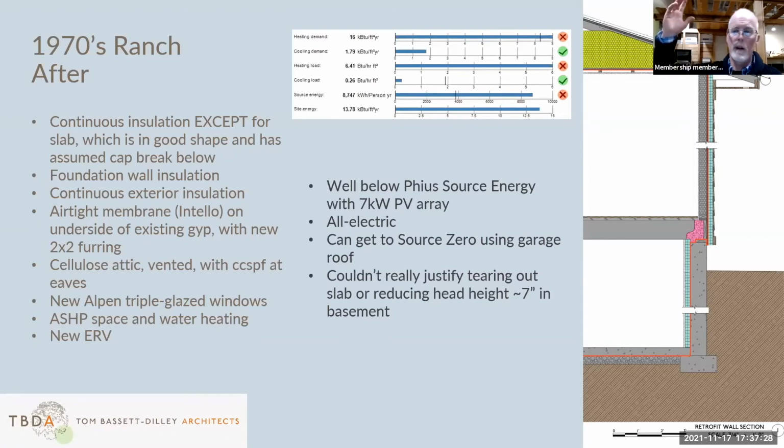But putting some InsoFast insulation on the inside of the foundation wall, easy solution to say yes to. Wrapping continuous insulation on the outside of the house, easy, good way to go. And then for the roof, we used targeted amounts of spray foam at the rim boards and the roof to get some air sealing and a little higher R-value under those short bits of space over the wall plate. Normally we like to do a raised heel truss of 12 to 16 inches and get a lot of cellulose there. Didn't want to tear off the roof and rebuild it. So you can see what we did there, just a little bit of spray foam.